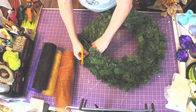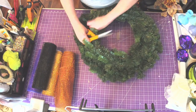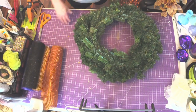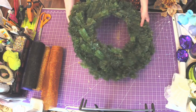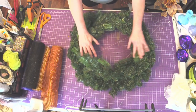So, I was going to do this a little different and put the main character in an ornate frame, but the back was just not working out really well. So, I am going to be doing an evergreen wreath base. So this is a 24-inch evergreen wreath base.